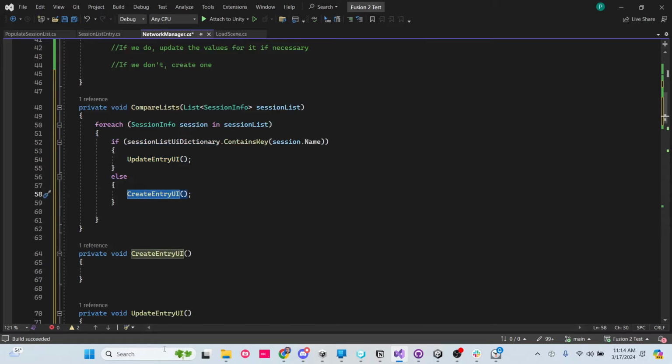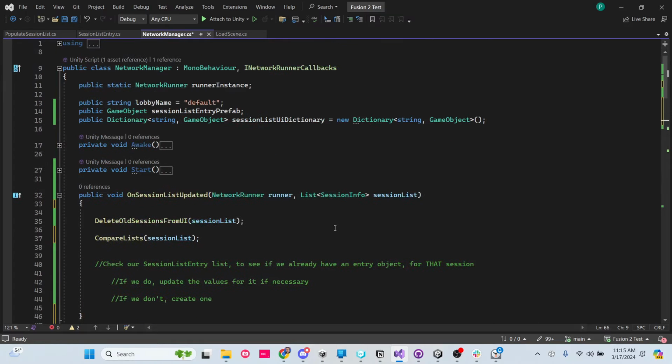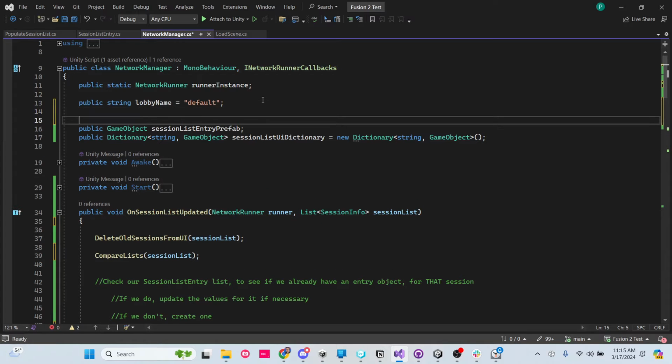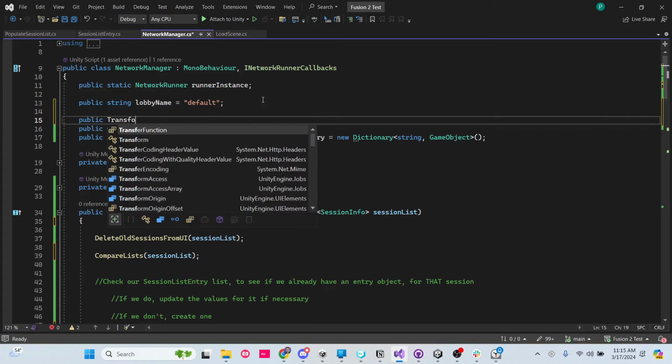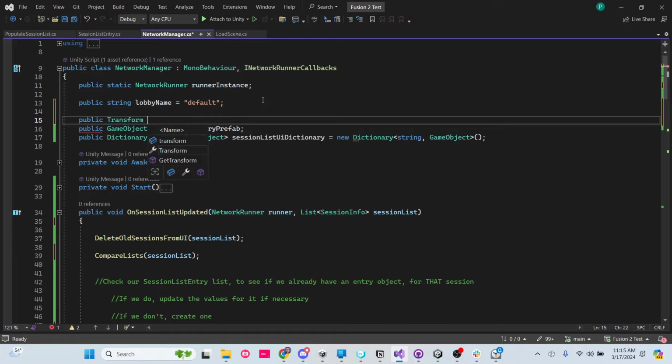Okay, and so we're just separating these into two separate methods just to kind of clean this up a little bit. So let's handle the creating of the entry UI first, because that's going to be the easiest. We do have a session list entry prefab, but we probably also need the transform that it's going to go on, like its parent. So let's do public Transform, and we'll call this sessionListContentParent.